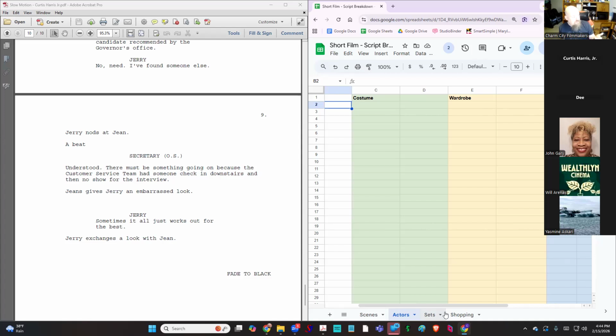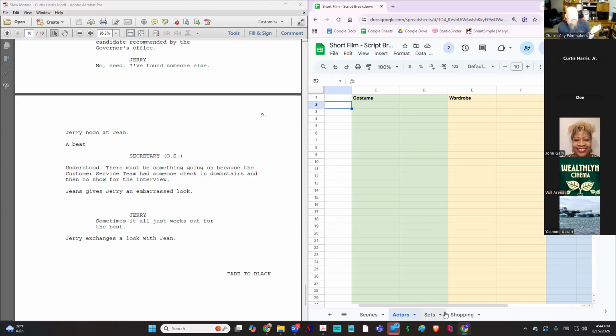Costume and wardrobe are basically what they're wearing, effectively. I will say that the distinction between costume and wardrobe is whether or not the actors already have it. So, for example, in this particular case, Curtis has the actor wearing a suit.